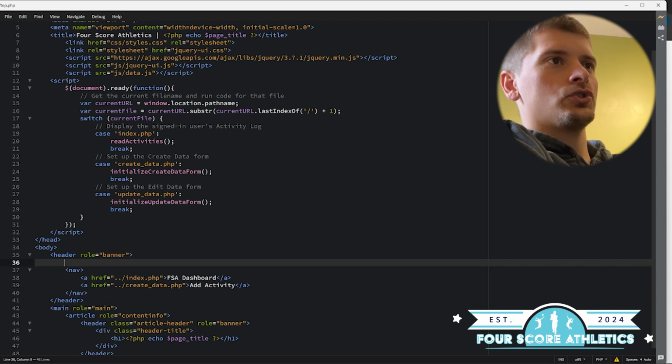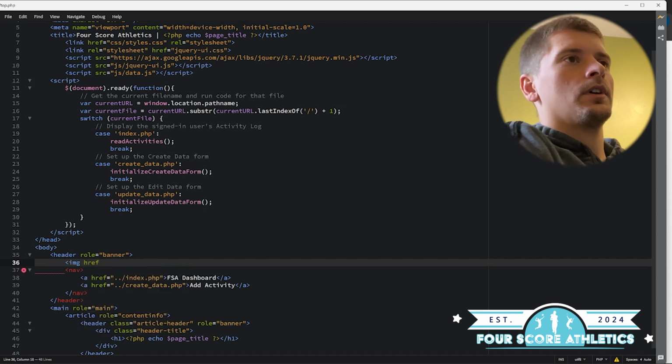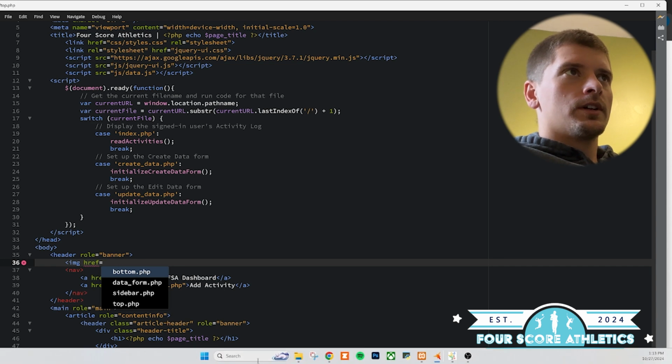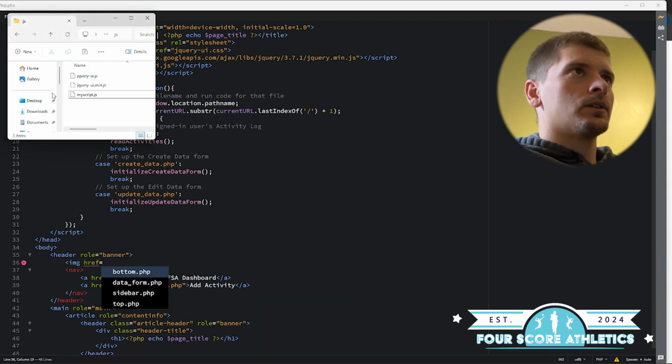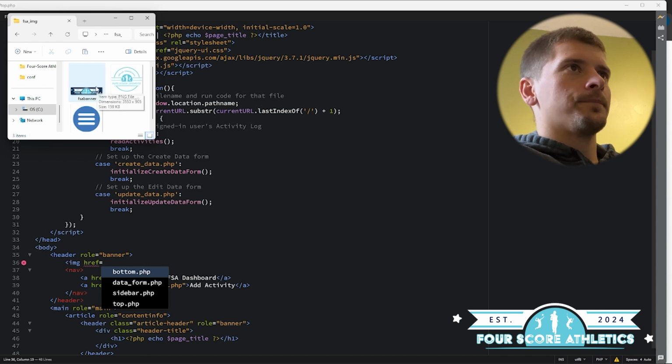And we're going to go image, and then we're going to go href equals. Let me just make sure the image file is in there, because I don't think it's in there currently. So I'm going to back this up a bit. We're going to go to that, copy, and add it to this current project.